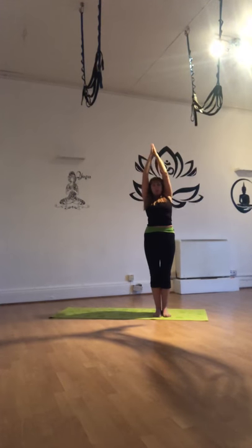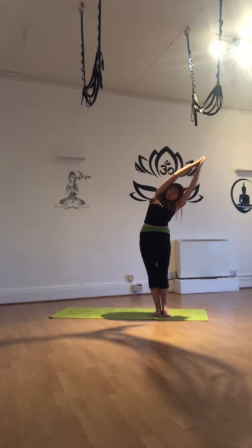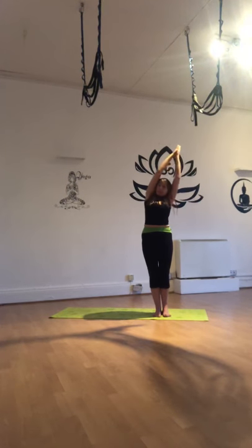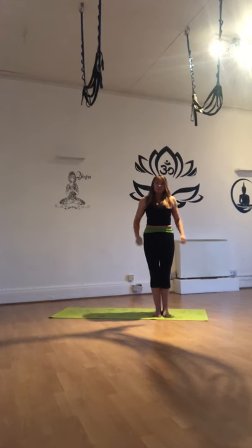And then gently coming up. Lengthening as you inhale, as you exhale, gently leaning to one side. See if you can go a little further. And then gently coming up and releasing.